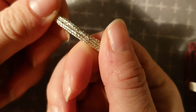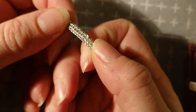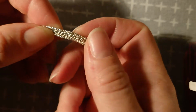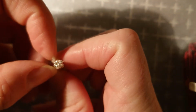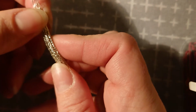time consuming. This here that I'm holding is triple knit Viking Weave, which has been drawn through a plate and is now about 5 millimeters in diameter. It's hollow through the center, though it's kind of hard to see that. But that's a good thing for some of the applications.